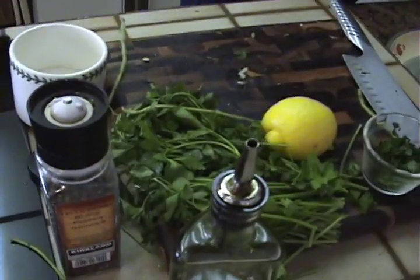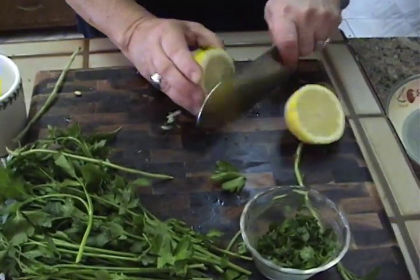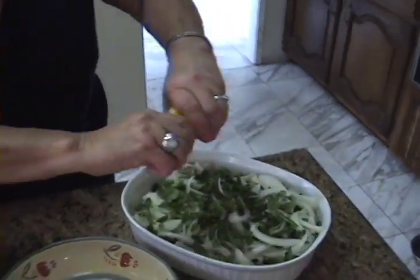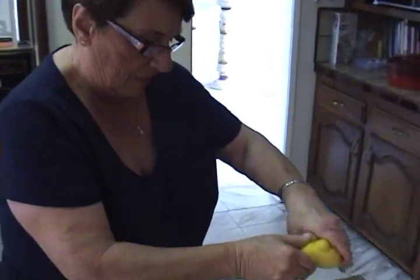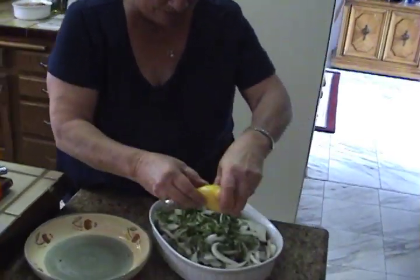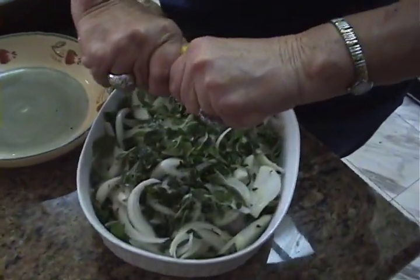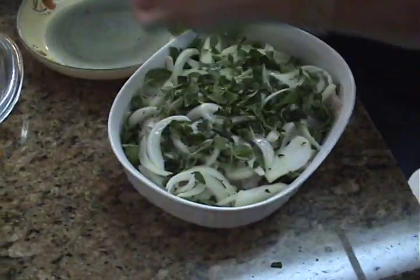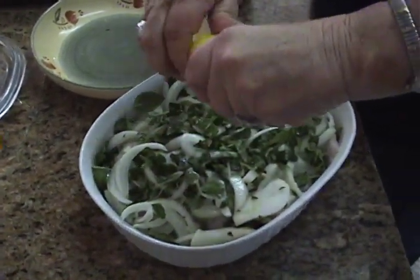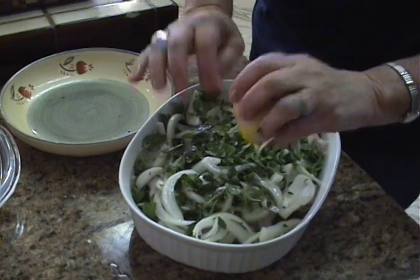Okay. All right, now, on top of that, we put the juice of 1 lemon. For this amount of chicken, these are 4 legs and thighs, but you would need more lemon if you make a larger casserole. Okay, we don't want you in there, right? Okay. And another one. Okay, now, let me wipe my hands here a little bit.